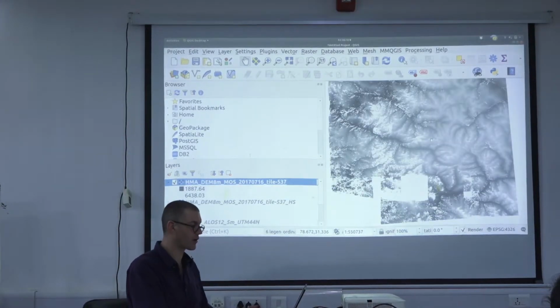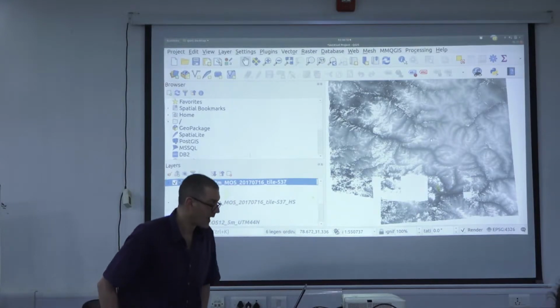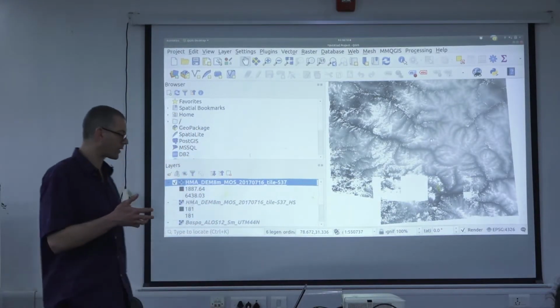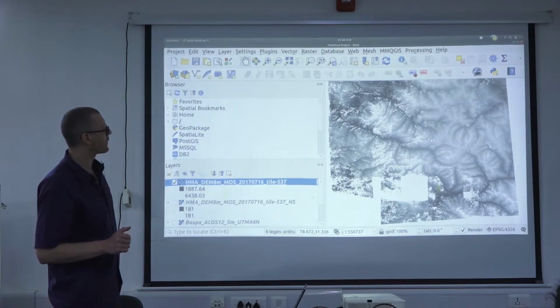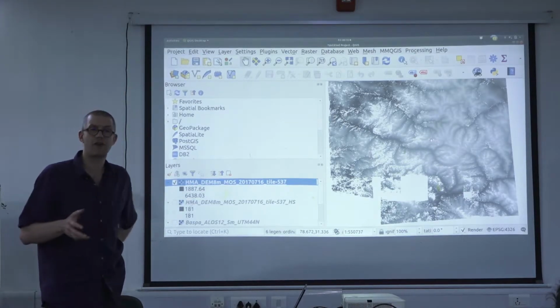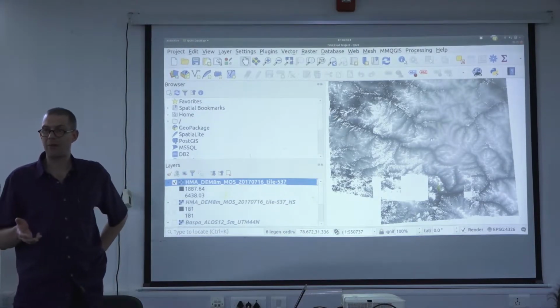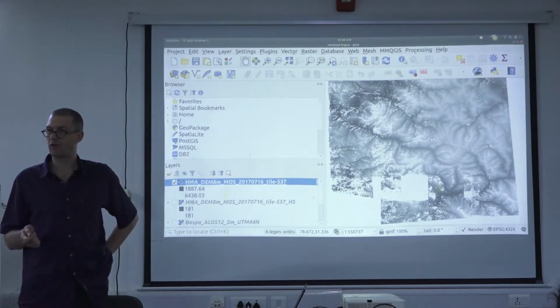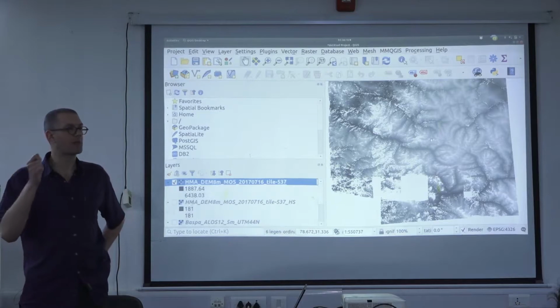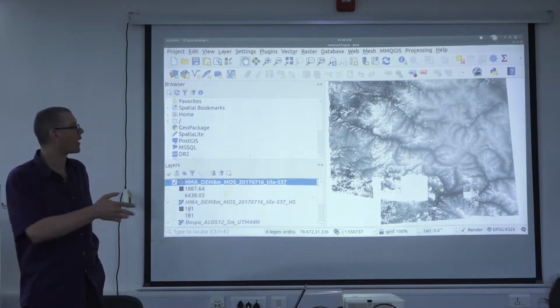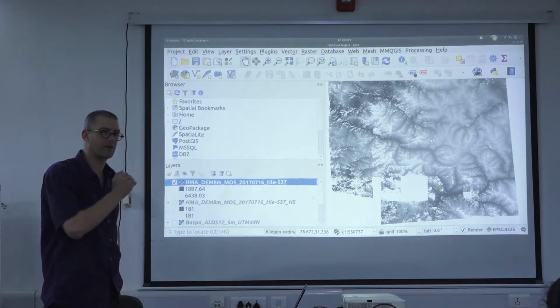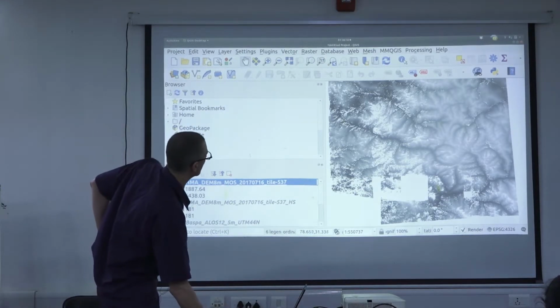Unfortunately, this is not a continuous DEM because the optical stereogrammetry does not always work out. But for some areas, there is very, very good coverage. These data are being produced at 1 meter spatial resolution, and then they are upsampled to 8 meters. So this is an 8 meter DEM for the Western Himalaya, parts of it at least. So this is the river that we will be focusing on.